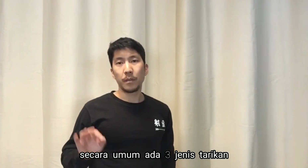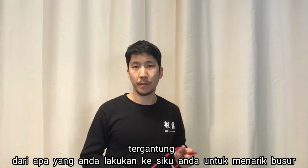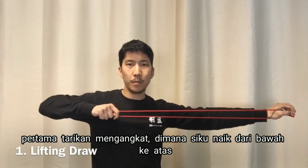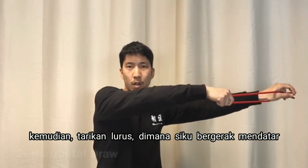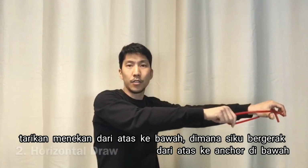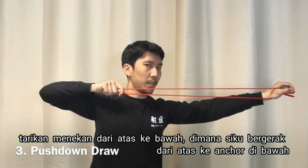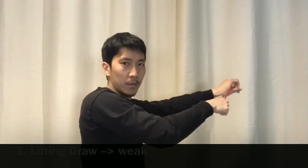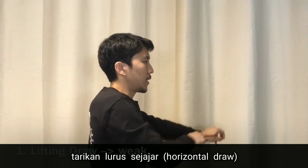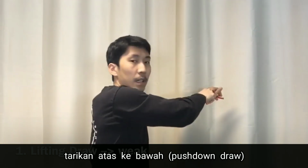Broadly speaking, there are three main categories of draw, depending on what you do with the elbows to open the bow. First, there's the lifting draw, where the elbows go from down to up. Then the horizontal draw, where the elbows stay at the same level. Then there's the pushdown draw, where the elbows go from up to a level position. Once again, the lifting draw, then the horizontal draw, and then the pushdown draw.